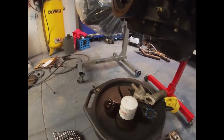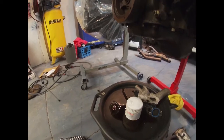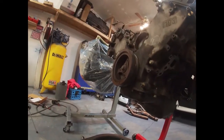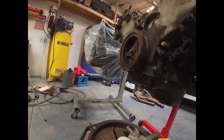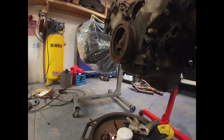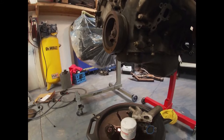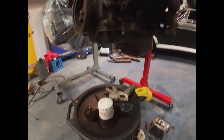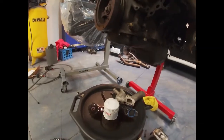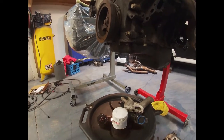I got a new fork and pivot ball. But like I said, I can't put any of that together until the flywheel dowel pins are right, so I have to wait on that. And once that's in, I can pretty much put the engine back in there, and I can wait on some of the other stuff to come in. I think I've got a pigtail that's coming, and it's just odds and ends, but no big hurry.